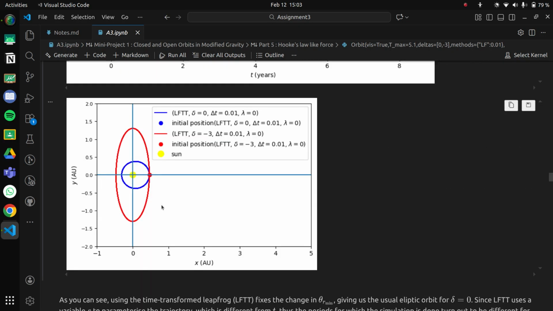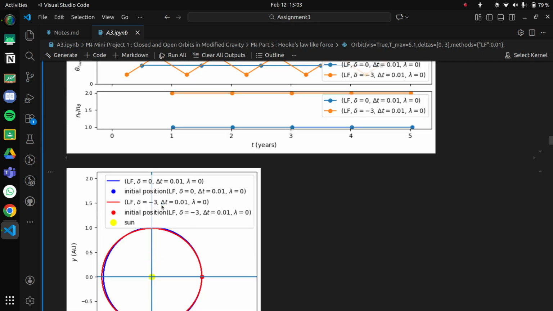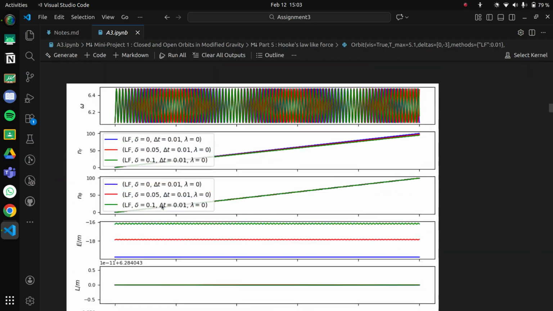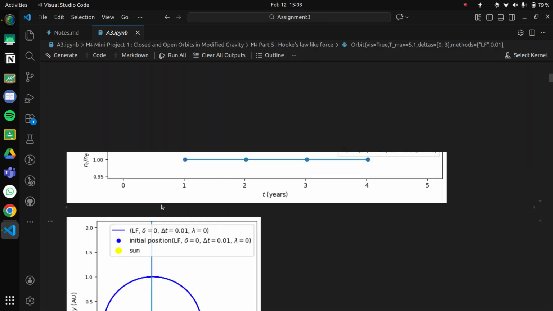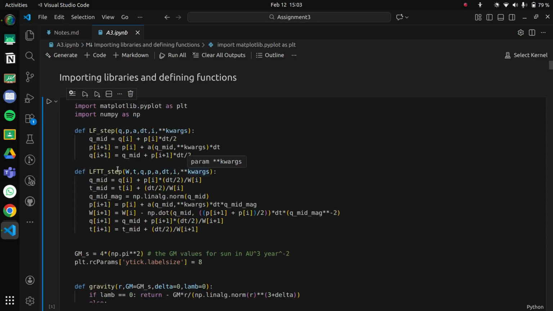One thing I want to add to that is to see whether I can do the same time transformation but without using the method that they were using. So I'll just create a new method, right? That's the one thing. So all of this is over here. So I'm defining leapfrog, time transform, all that.